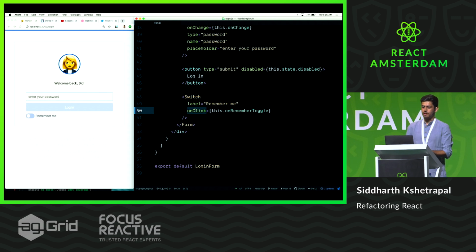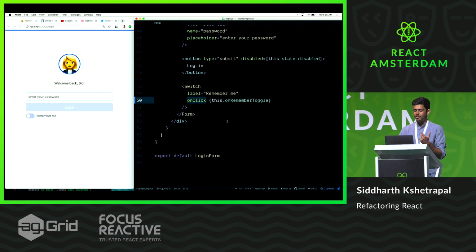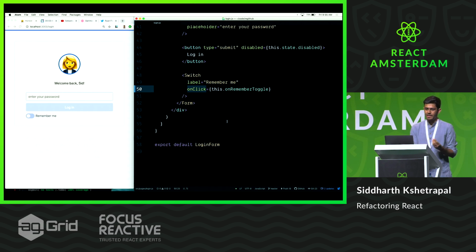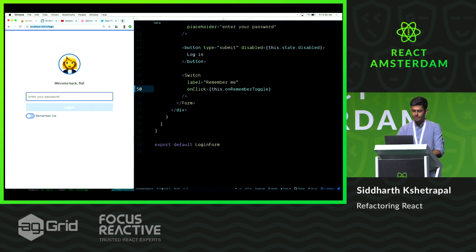Anyway, there's an onClick over here, which makes sense. You click this thing, and it toggles. But again, every time you see an interaction, like an onClick or onKeyPress on a reusable component like switch, it's a code smell. Not saying something is wrong, but something could be wrong. Whoever wrote this probably only thought about the onClick case. They didn't think about accessibility, that you can also use your tab and the spacebar. Or if you're on mobile, you're probably trying to drag it and it's not working.